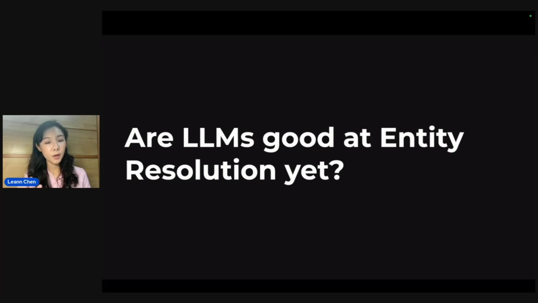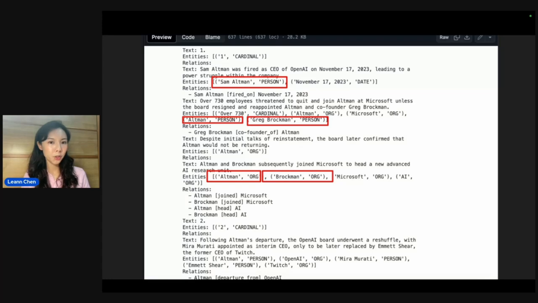And there's also another important aspect in creating knowledge graphs, which is entity resolution. Entity resolution means that we should merge the same entities across different text data into a single and unique record. However, LLMs don't seem to be very good at this so far. The output here is from the same project that I showed previously. I collected 12-ish articles and I asked the LLM to create a knowledge graph based on the OpenAI drama that happened last year. So initially, it actually correctly identified Sam Altman as a person, which is great.